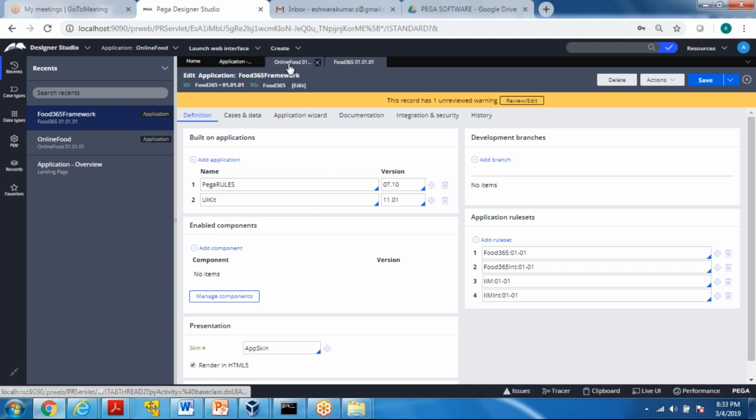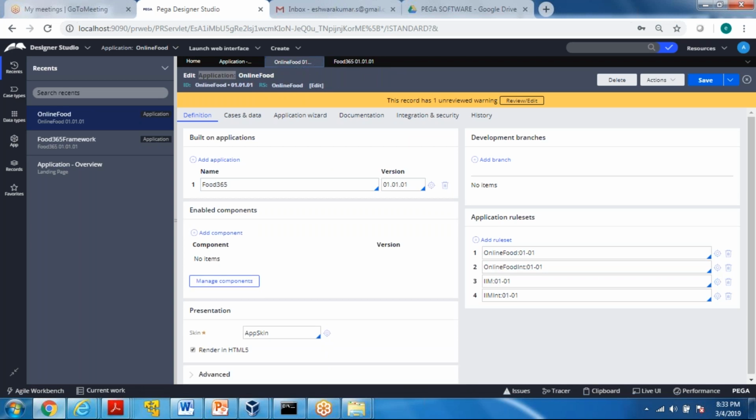So now this is one application and this is one application, but whenever I open this Food 365 application, there is something called application rule sets. Can you see rule set here? Application rule sets.